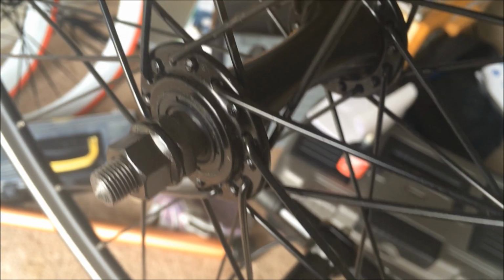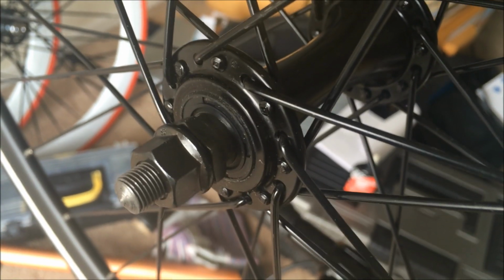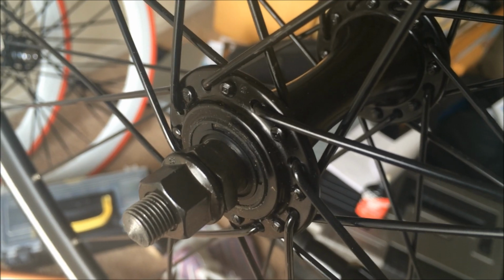Okay, so I took the bike off the stand to put the wheel on the bike. I've got to loosen up the axle washers here and put the wheel on the bike. So let's go ahead and do that. Put the front wheel on.